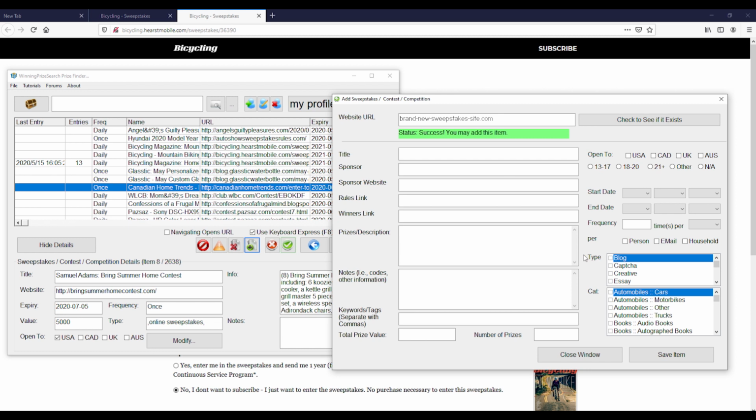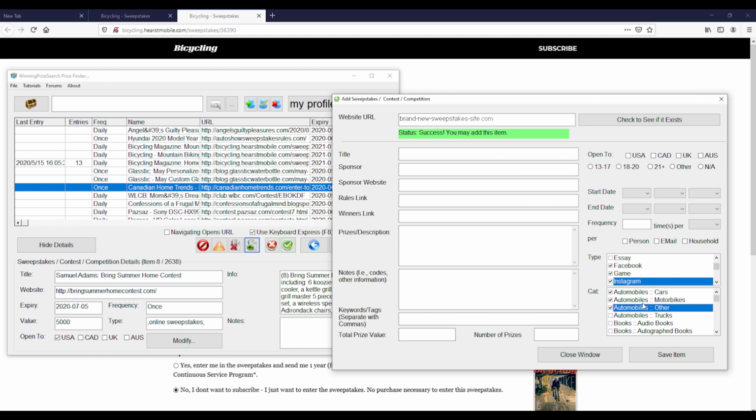And then finally, you can choose the type of sweepstakes. So if it's a blog or CAPTCHA, you simply check mark this. You can choose multiple items, so maybe it's a Facebook and it's a game. Or maybe it's a Facebook, a game, and an Instagram. So you can check mark whatever you want. And likewise, you can finally categorize it. So again, it makes it easier for you to find things at a future date.